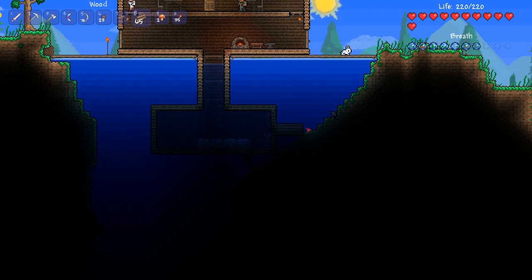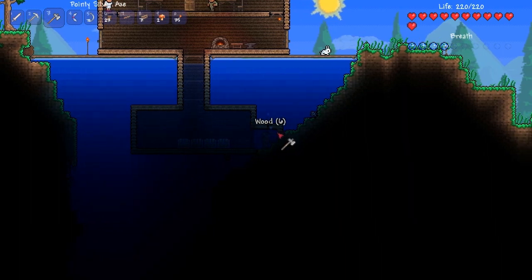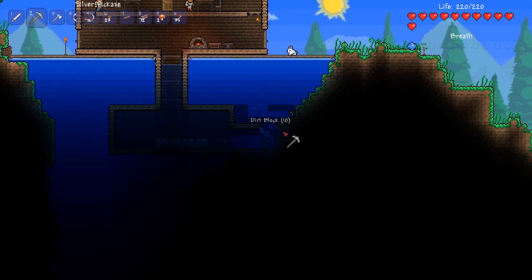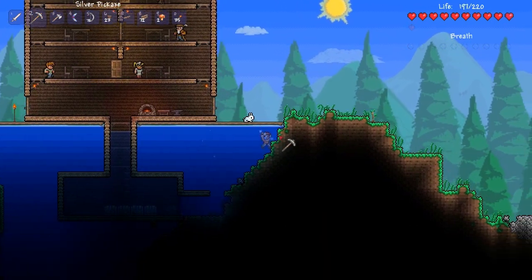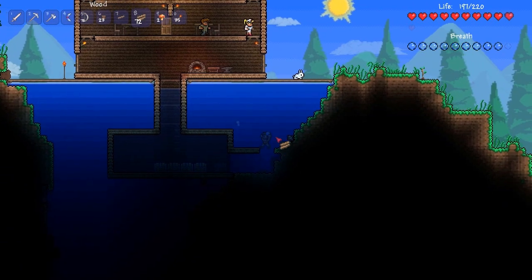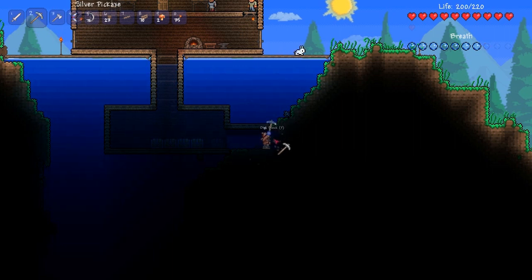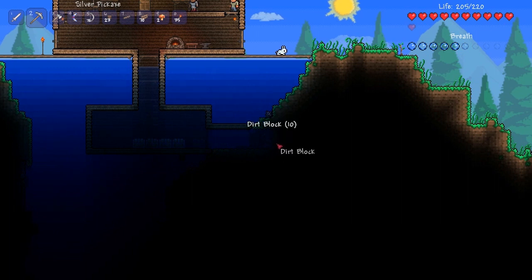So let's patch this bit off. Yeah, so I've actually got to build a whole tunnel branching off. Wait, is that even... Oh, crap. Didn't realise I did that. God damn it. Alright, so if I jump down there, put it like that. Is that going to work?